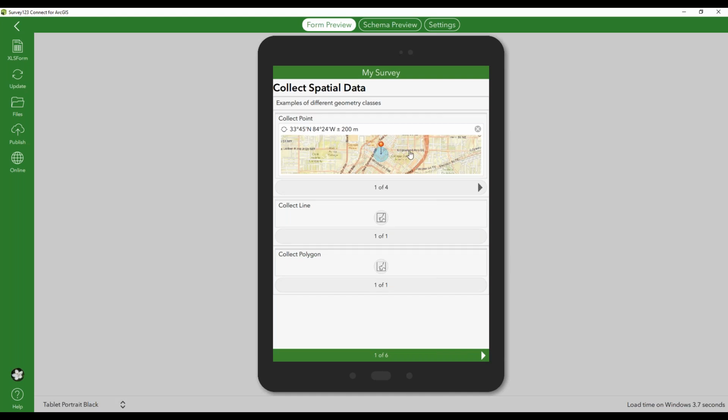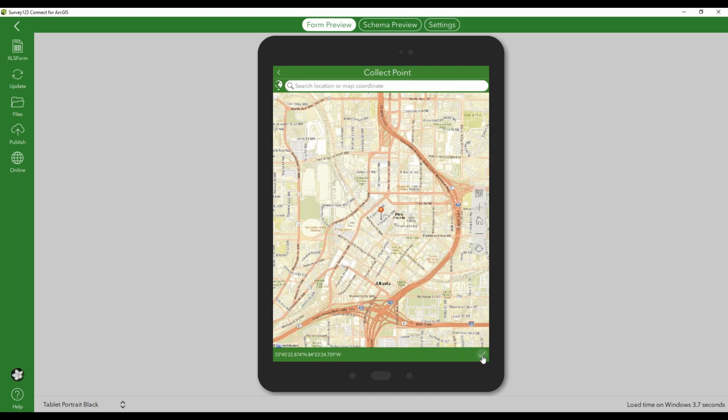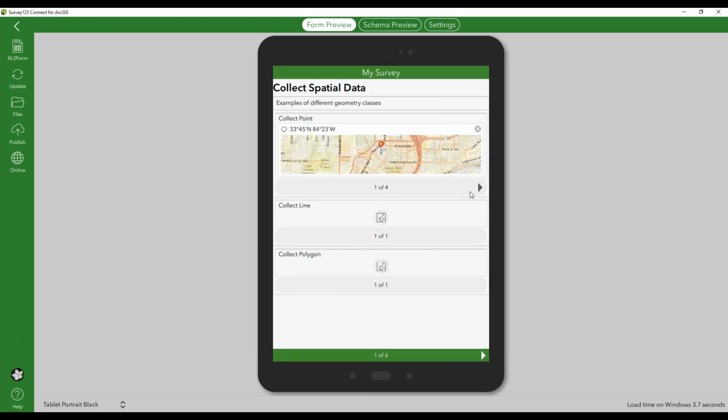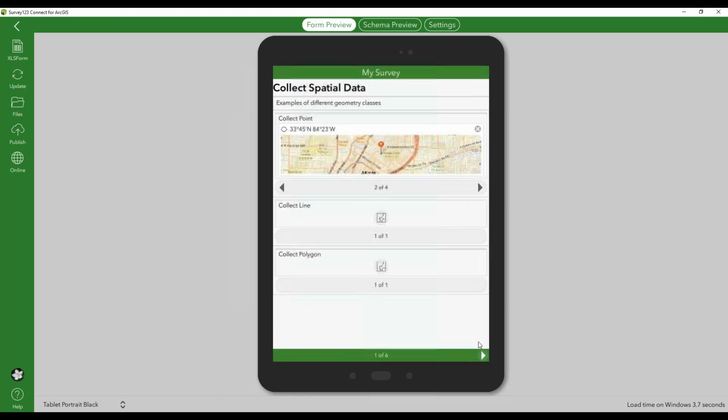So you typically aren't able to have multiple types of geometry perform. I've hidden these in what are called repeats. It's not worth going into, but it allows me to do multiple ones. But for instance, for points, you can just have it collect a point. I'm here in Atlanta, but if I actually wanted it to be over there, I could. And then you've got a point. And you can actually chain multiple points together to create geometry. So I collected 2 points. That would constitute a short line segment.